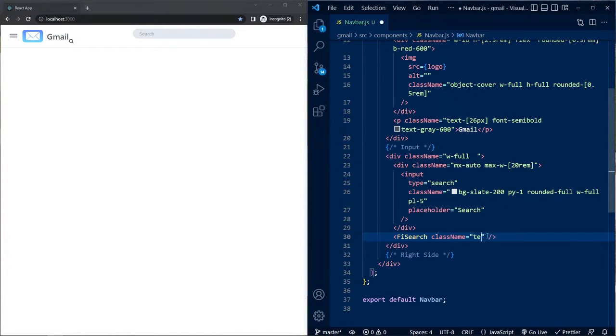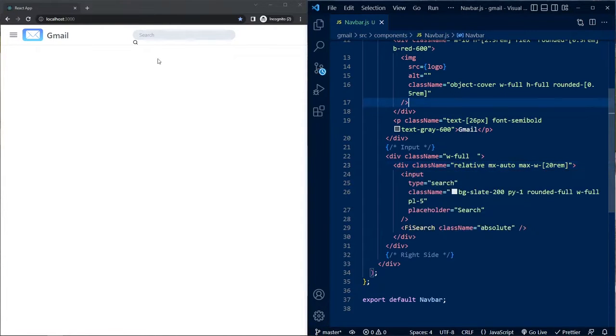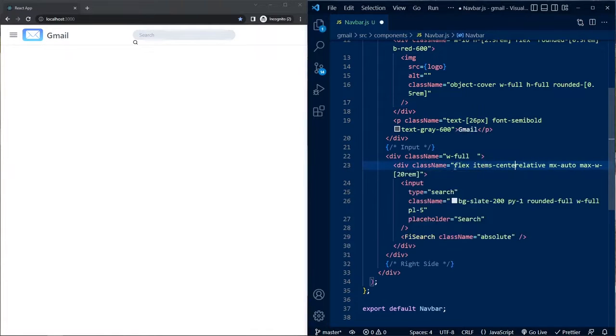Anyway, I'll delete this, and we should make sure this is absolute. This is absolute to this div. So we'll have it. Actually, this is kind of sketchy, you know. So margin X auto. Yeah, we'll have to move this inside just to make sure it's inside this div. So we'll make this absolute relative to this div. So relative, like this. Now it's relative to this div. Let's just say items center here. So flex items center, save. Now it's centered.